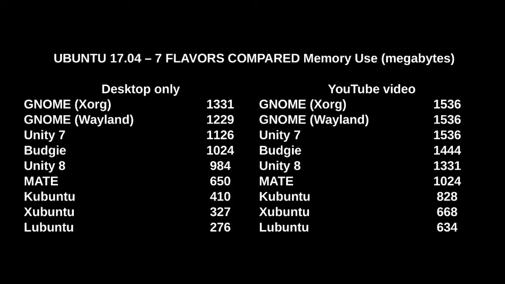I compared the memory use for each flavor in 2 situations, one with the desktop only active and one with a YouTube video running. Now these figures should be taken as order of magnitude only because they can fluctuate wildly, and I should say that I came up with different results when I tried the Beta 2 version than I did with this final release.